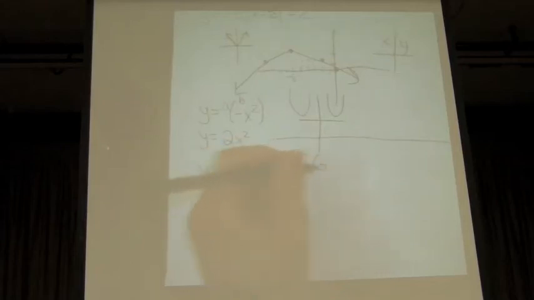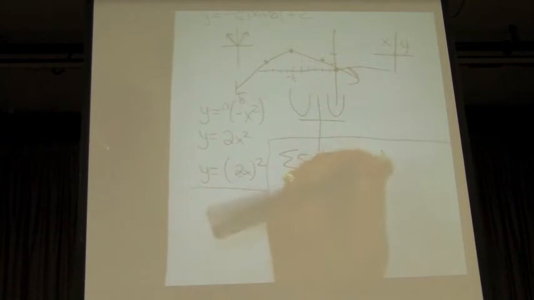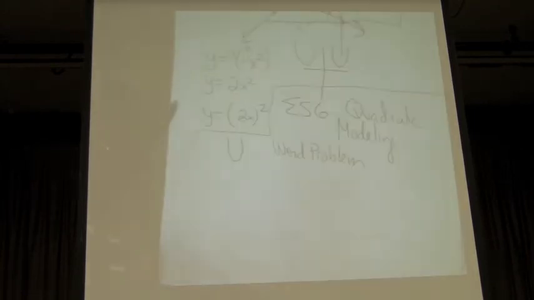Essential standard number 6 is quadratic modeling. You can be certain that the questions are always talking about the same features of the graph. So when you first learned about a parabola, you learned that a parabola had a vertex. You learned that a parabola had a y-intercept, and a parabola had, most of the time, 2 x-intercepts.